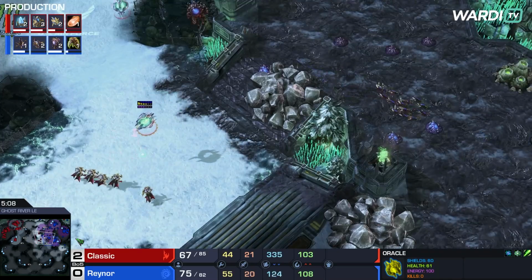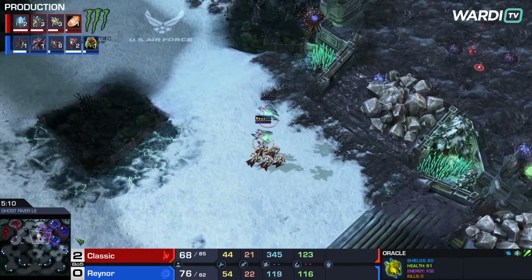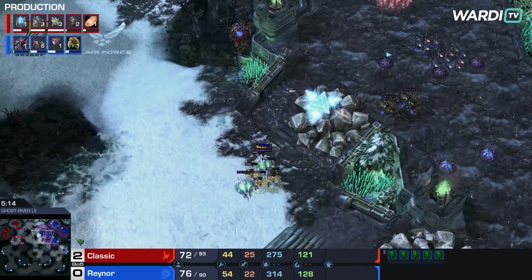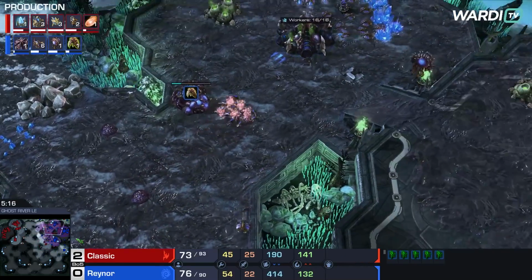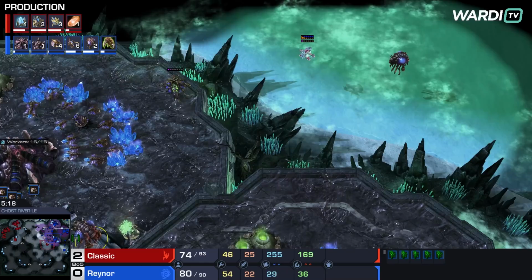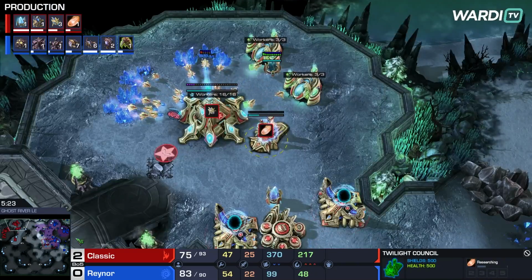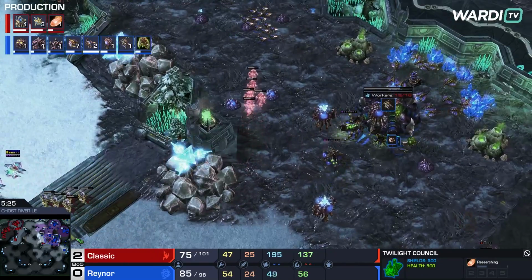I guess there's also a bunch of Adepts already here, so maybe we should have looked at that one as an answer. Melee upgrade, so a Ling Bane style potentially against this. Banes would be the real key to kind of actually having a good time against this. I think right now Classic does not want to reveal any more Adepts. Right now, you just want Reynor to believe that this is a nice, comfortable game.